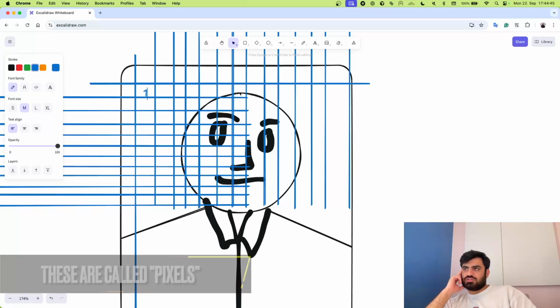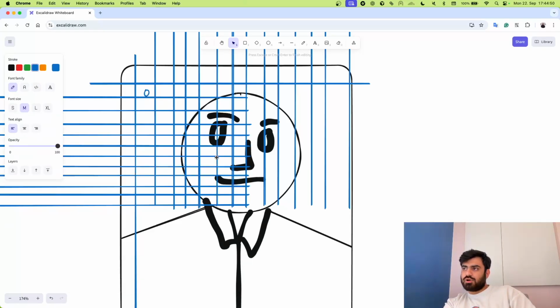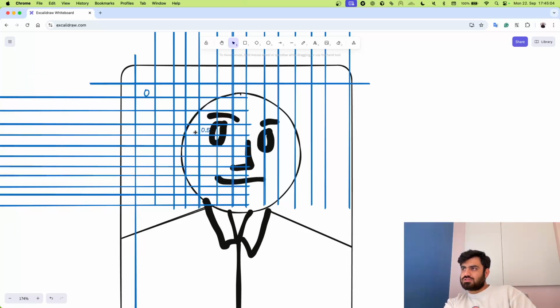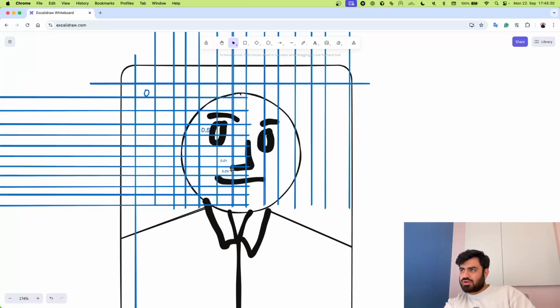So let's say this is white, so let's say 0. This has a little bit of white and a little bit of black, so it's, let's say, 0.5. This box has a hint of black, so it's 0.01, and the other one is kind of the same, but it has even less. So let's keep this one as 0.01 and make it 0.04, because this one is more black.